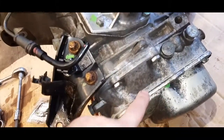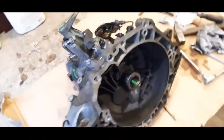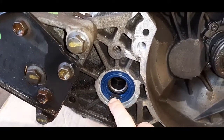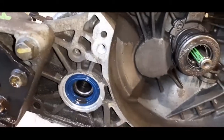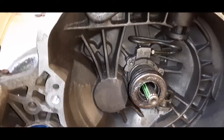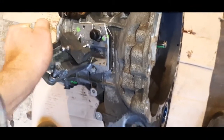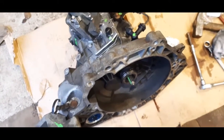So I put everything back. Put the silicone in this place, also the gear selector. Change all of the seals, put some oil that will not dry, put this little grease. Check that the oil is on all the gears. Reverse and shift. Okay, so now I'm ready to change.